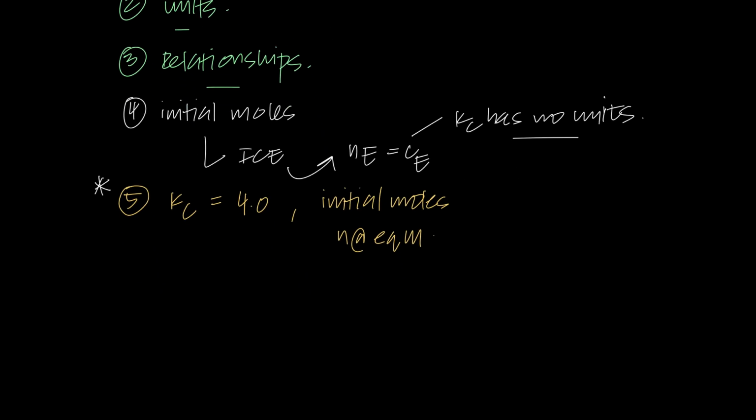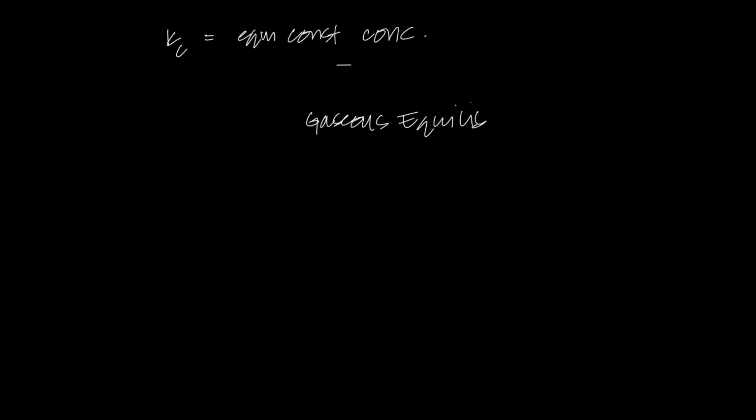Now, today what we want to do is learn the second aspect of equilibria. We've learned Kc is actually what? It's called the equilibrium constant for concentration, right? We talk about concentration and all of that good stuff. But today we want to learn something known as gaseous equilibria. Gaseous equilibria. Sir, what in the hell is gaseous equilibria? Can you actually help us out? I'll tell you. Before I actually start teaching you the formulas for gaseous equilibria and what it actually is, I want to derive it for you all, right?